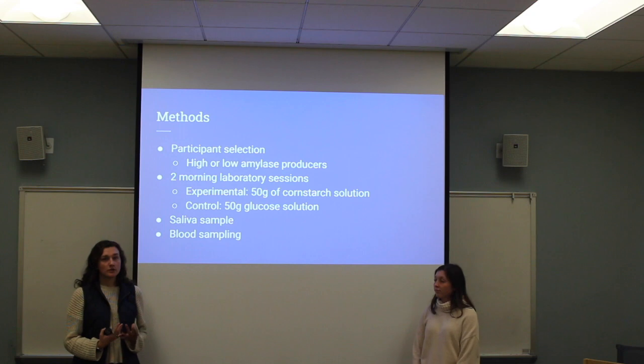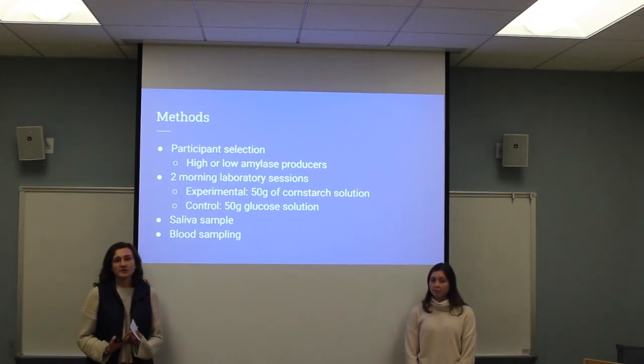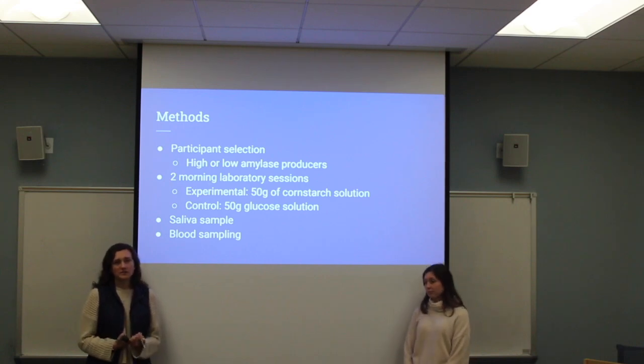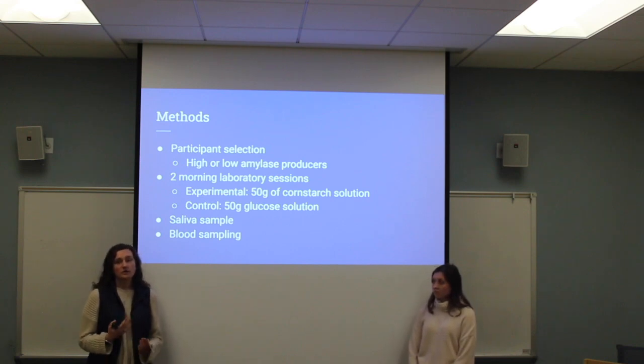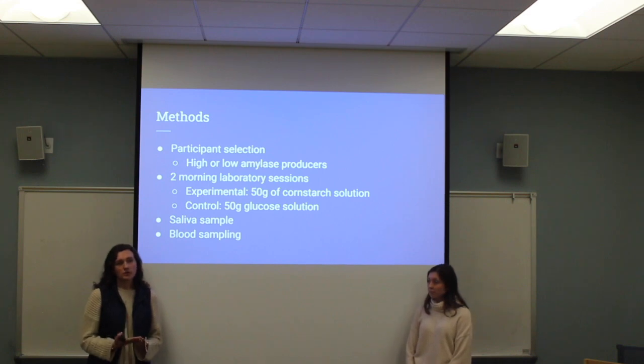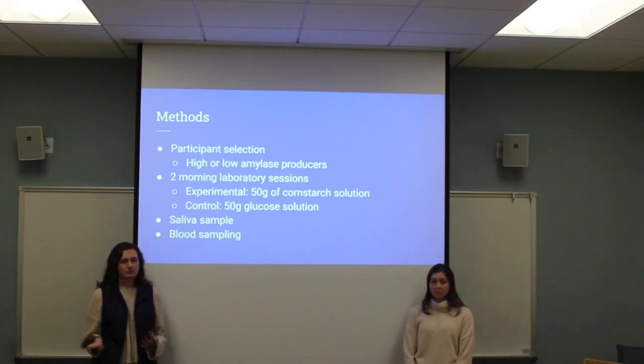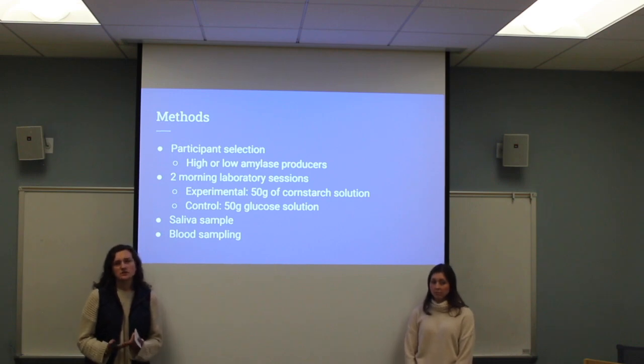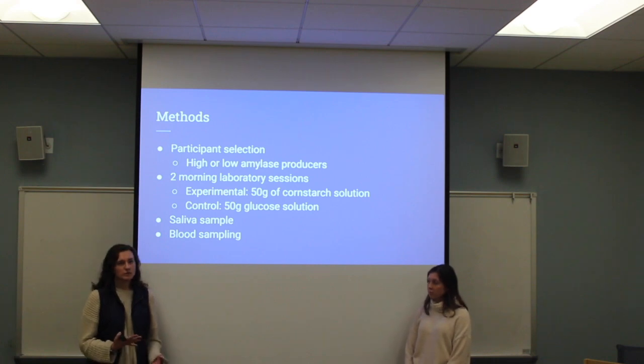So to start off, I'm going to go over the methods with you all. The participants in this study were from Philadelphia, Pennsylvania. All of the participants had to have a BMI of lower than 25 kilograms per meter squared. They also had to be healthy individuals, non-smokers, and they couldn't be on any type of medication that affected their saliva. In a lot of cases, there are medications that have side effects that cause dry mouth, so participants on those types of medications wouldn't be able to participate because it could potentially skew the results.